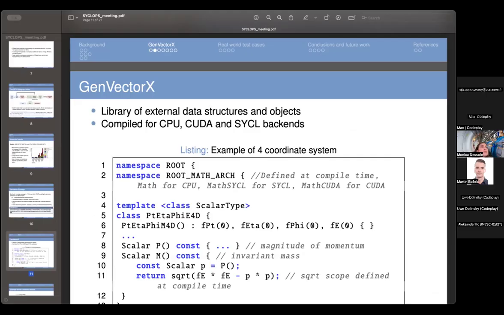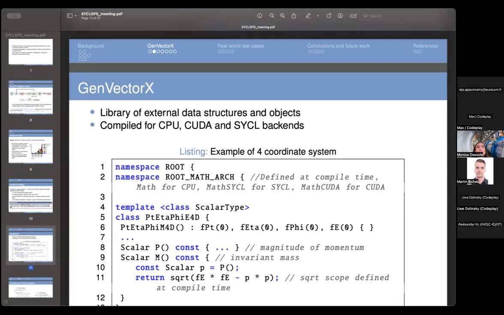In this code snippet, you see an example of a class definition within GenVectorX. So in line 2, you see that we have a namespace that is macro defined. This macro is defined at compile time. And for example, it is math for CPU, math SYCL for SYCL, math CUDA for CUDA, and so on.